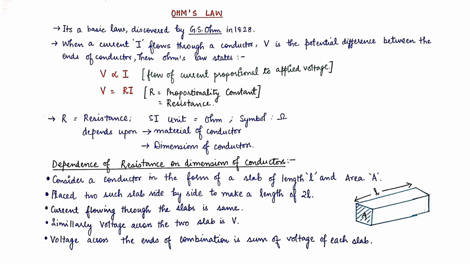Hello students, in today's class we are going to discuss Ohm's law. So far we have read about the electric current, what it is and how it is formed by the motion of electrons. Electron motion results in the electric current, denoted by I, which equals charge divided by time, Q over T.